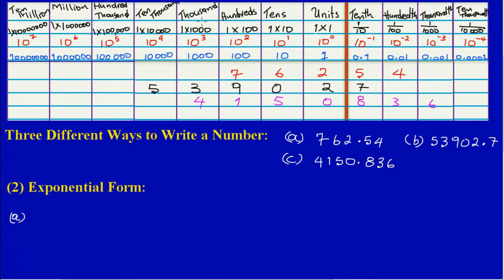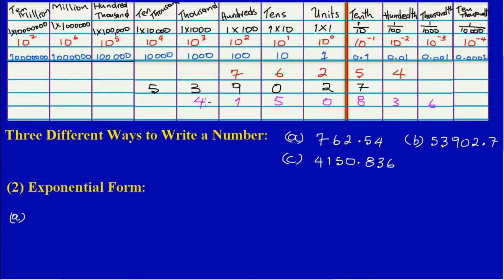If you move over to the thousand column, you notice I would have a 10 to the 3. And if you look below it, you would see a 1 and 3 zeros beside the 1, which means 1,000. And if you move over to the 10,000 column, we would have 10 to the 4, and below that, I would have a 1 and 1, 2, 3, 4 zeros. Okay, so again, I just want to reemphasize that it doesn't matter which one of these forms the number is written in, it would have the same value. Now let's quickly move on.